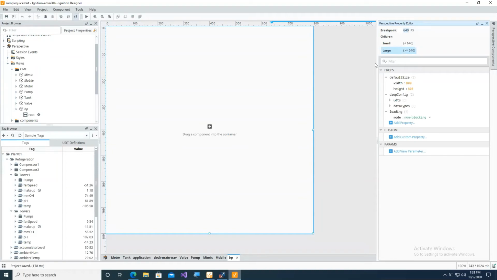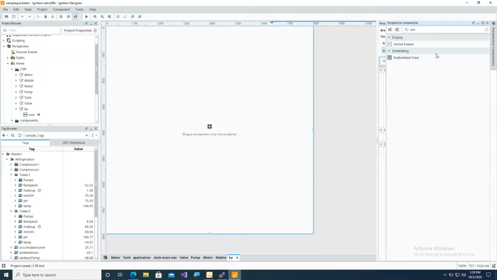Again, all that I have to do is link my mimic and my mobile screens that I've created, depending on the small or the large component. All right, so I've got large selected. So that's the one that I'm going to do first. And again, I'm going to drag that embedded view in here.